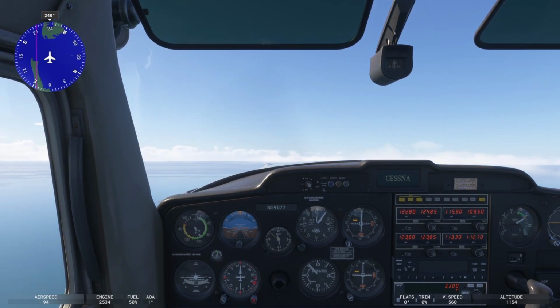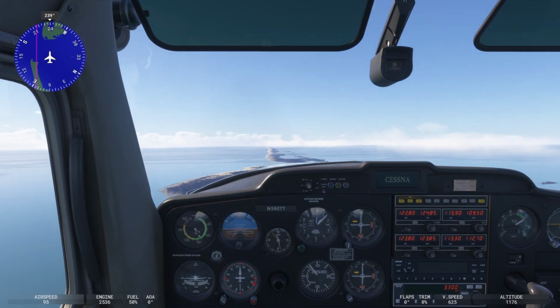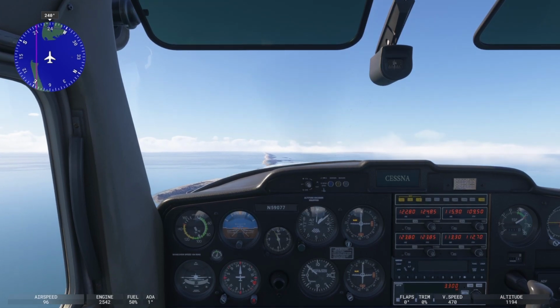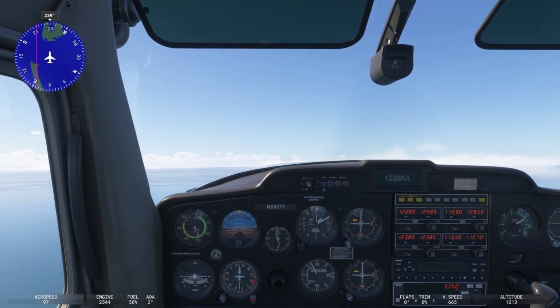And we do have a helping tailwind, so that's good. All right, let's jump outside the plane.